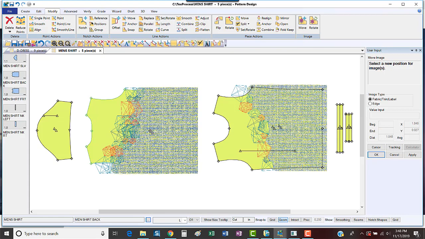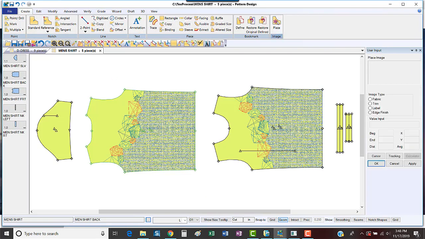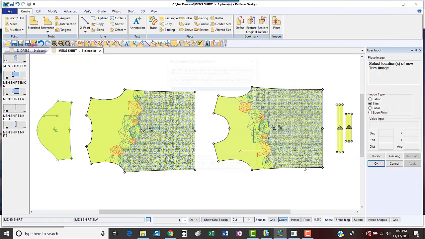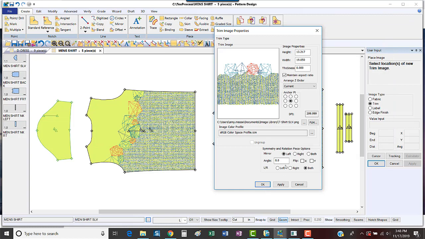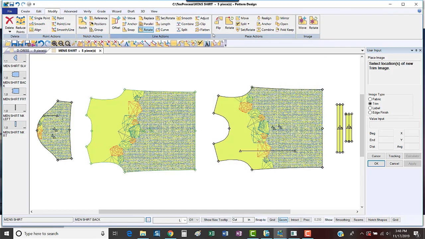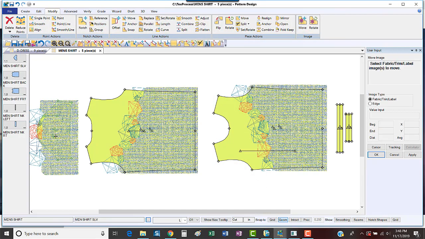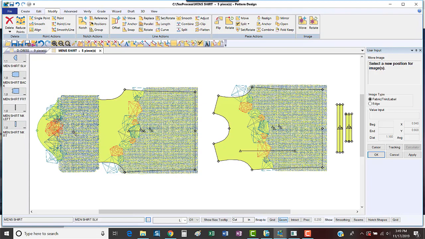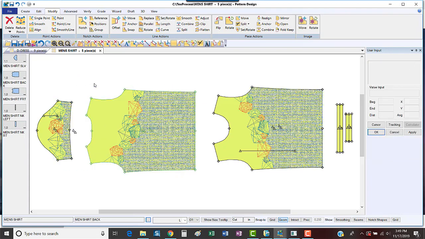Fabric fill images will automatically grade with your pattern pieces, so the fabric will fill the largest size all the way to the cut line. Trim images can be graded in order to move and scale for all sizes of your patterns. The Gerber AccuMark system actually has a patent on the ability to maintain the color profile or spot color of your images. So you are guaranteed that the images you have placed in PDS will maintain the perfect color profile after marking and when the print file is created for cutting.